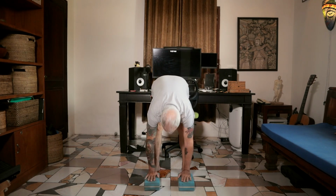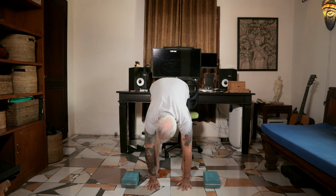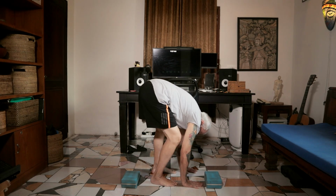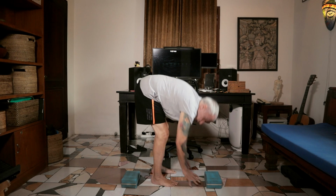okay, so that's stage one. You can again lower blocks and get rid of the blocks, and eventually you don't have to lift your heels. You feel a stretch in the sacrum, you feel a stretch in your glutes. All of this stuff opens up, and it does so comfortably. So one of my students has been doing this now for 6 months, and he can touch the floor with his palms comfortably, and his golf game has improved tremendously. So 6 months, he's made it to the floor.